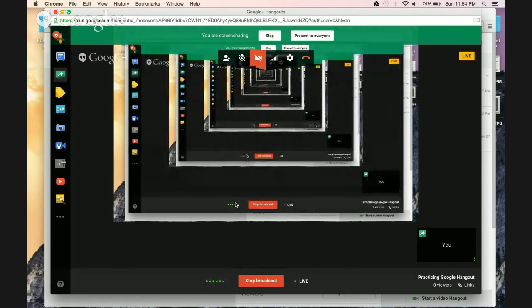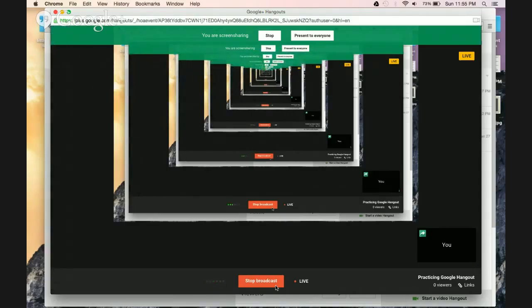So to end the broadcast, which I'm about to do in a couple moments, is this very simple, easy stop broadcast button right here at the bottom. And all that does is it stops it. And then once you're done, it uploads automatically to YouTube, because before you can even start one of these Google Hangouts on air, you have to be connected to a YouTube channel. So you can have access to your video through YouTube. So I'm going to stop this video right now, and hopefully everything goes right and it uploads to YouTube, because that's what it's supposed to do.